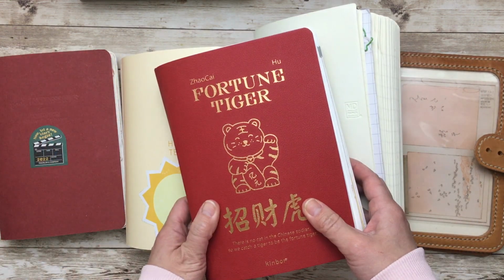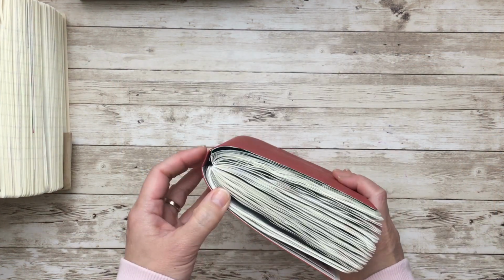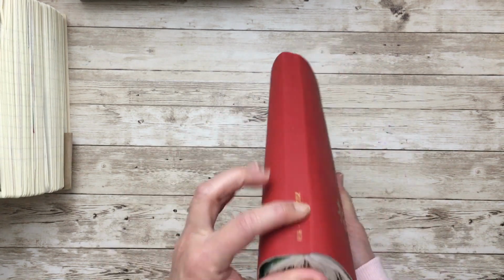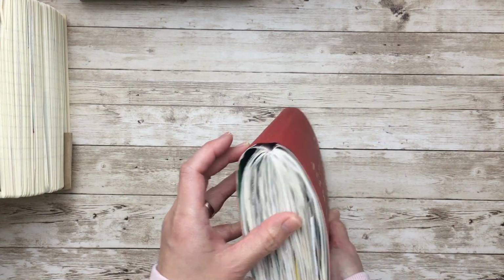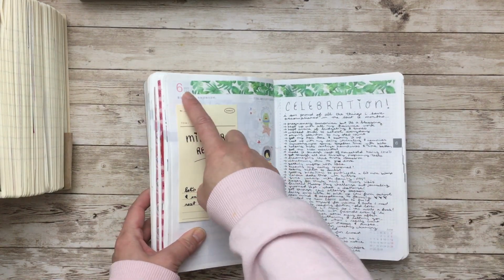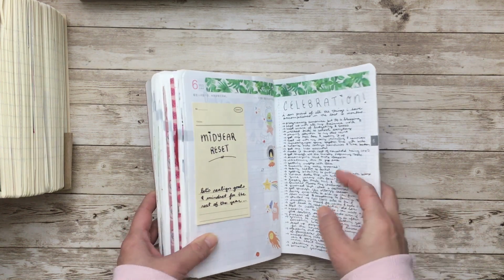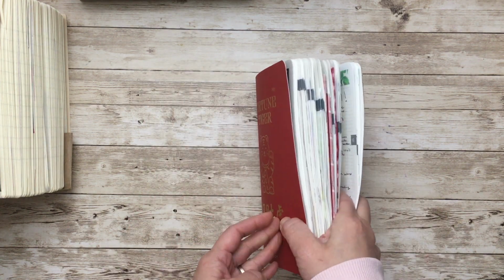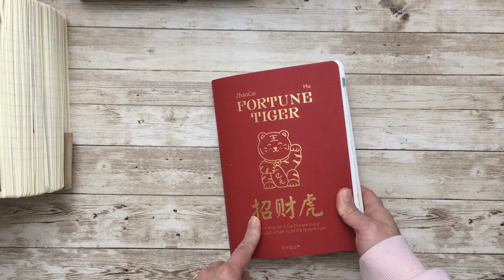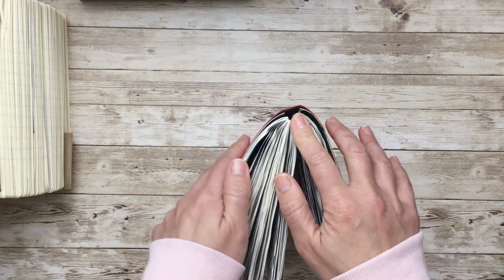Just going back to 2022, I used the Kinbor A5 Daily Planner. You can see that the book block is holding up, but it's sort of separated from the cover material. That could be because I took out half of the pages in this book. I cut them out, so it's only January to June daily pages. Doing that could have messed up the integrity of this notebook. You can see it's really just the cover, because the cover's too big for the text block, which is only half the size.